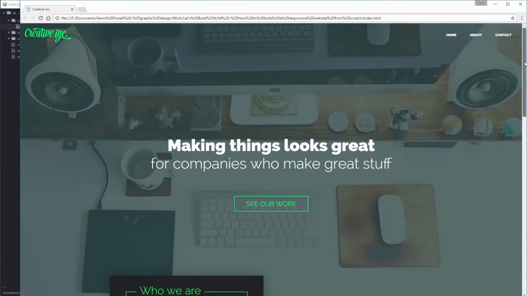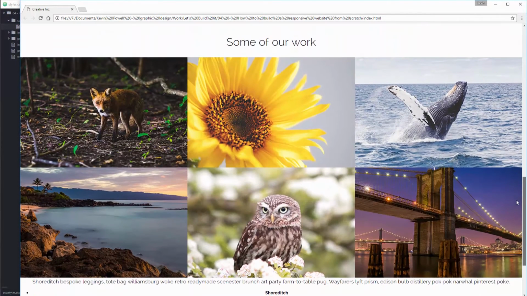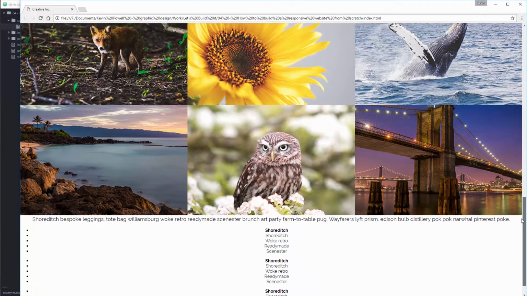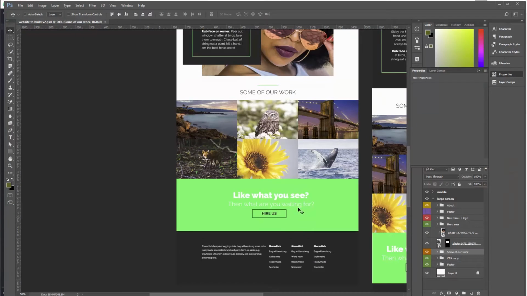So far we've built almost everything. We've got this about section here. We've got our portfolio section right here that's looking pretty good. That's what we did in the last video. And we've got our footer down here. And this is what we want to be working on now. I've got my Photoshop opened right here. I'd forgotten to do the HTML for this, so we're going to throw that in right away. And then we're going to jump down and code the rest of it. And we'll be completely done once we're all finished.